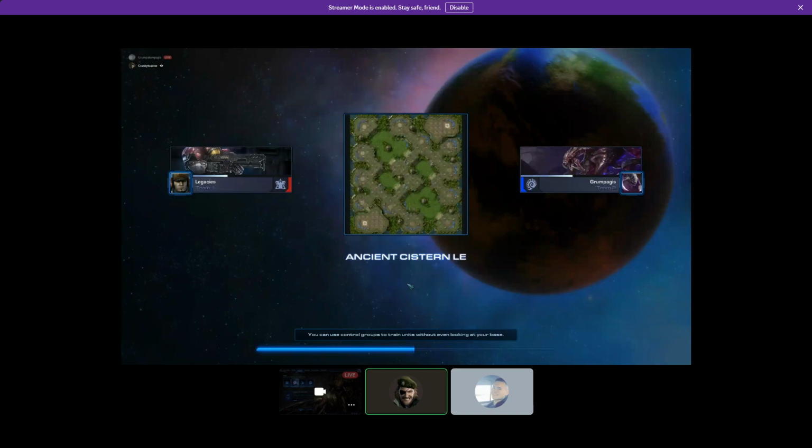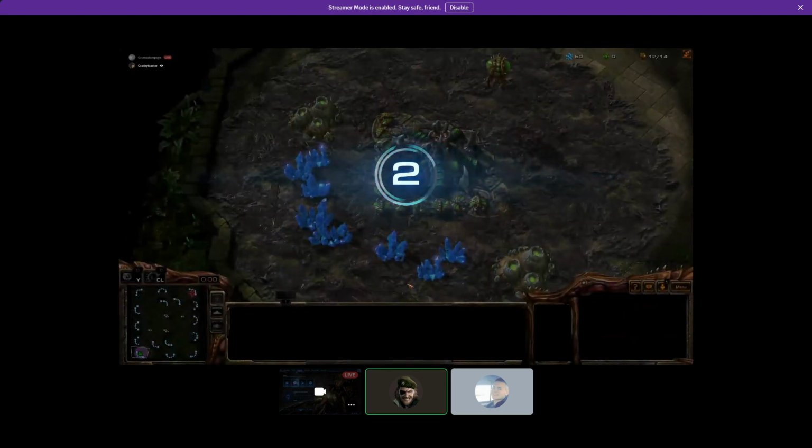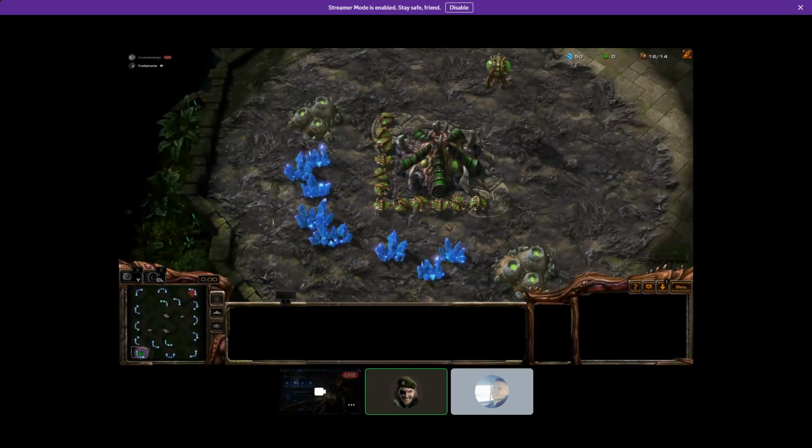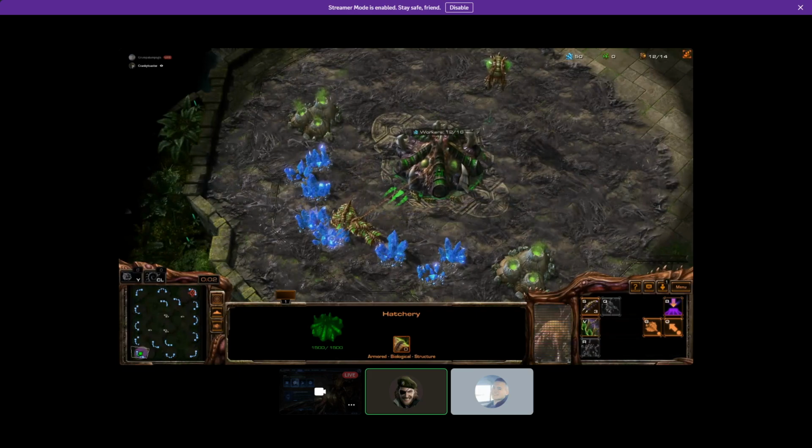You grab hydra range and speed upgrades, or speed and then range. And then you build a hive. And then you grab more upgrades and you just build more roaches. And then you expand. Also, you just expand everywhere. You just take as many bases as you can. Ideally, you do this off of 3 bases, but 2 bases is okay while you learn, I guess.